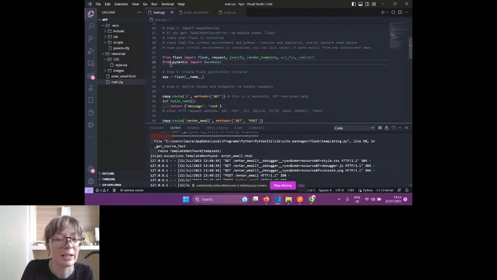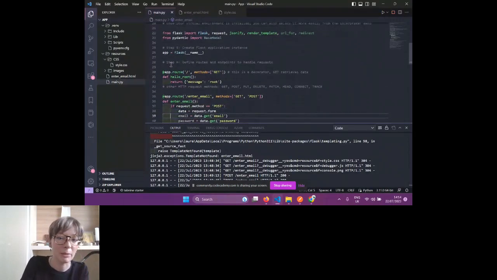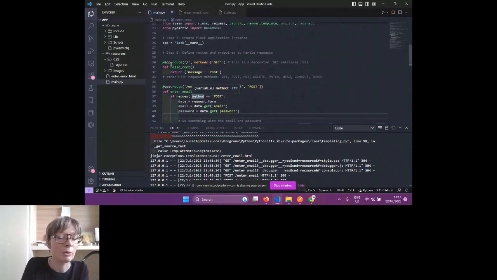Okay, and then now that we have that, what I want to do next is I have a little endpoint here, and I called it enter email. And what I basically want to do with my API is if people are browsing something, and let's say they want to sign up, I want them to be able to enter the email. And I selected get and post methods. So you get data and you can also post data.